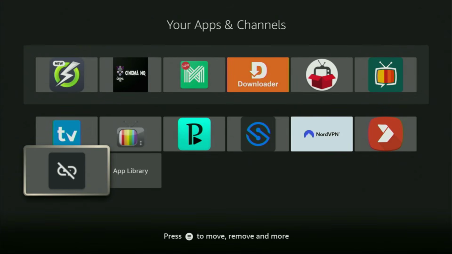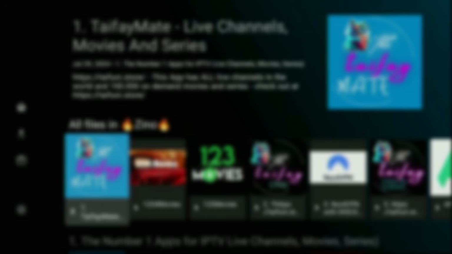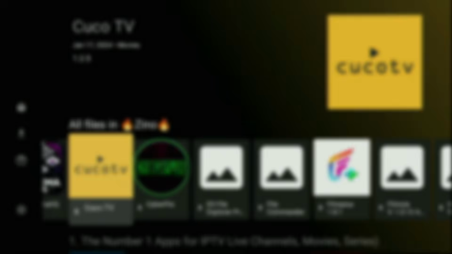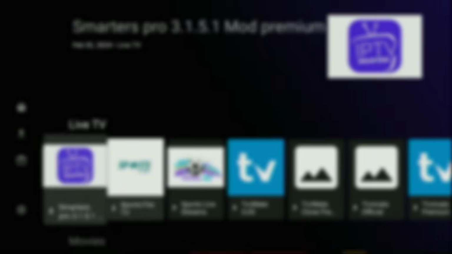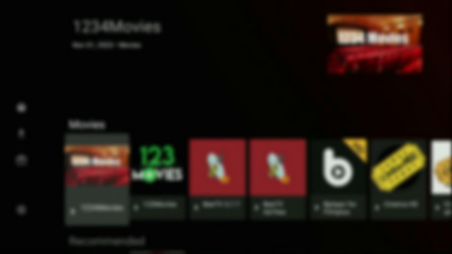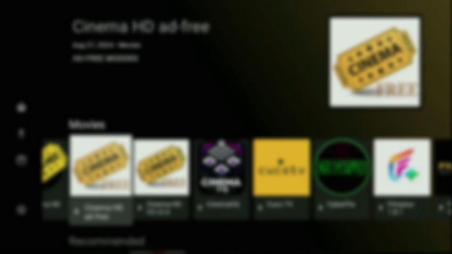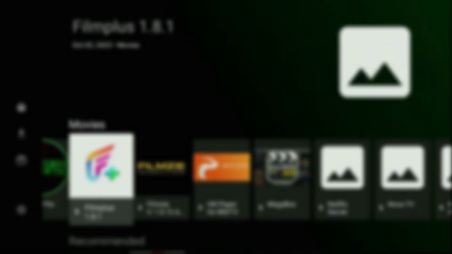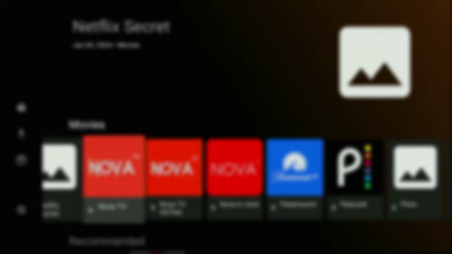Hey, how's it going? Today I'll show you how to get the Unlinked application to your Fire Stick as well as the best codes to use inside that app. It's going to allow you to jailbreak your Fire Stick, or in other words, to load hundreds of apps that are not available in the official Amazon App Store by default. And you'll be able to get apps for movies, live TV, TV shows, sports, spicy content, and so on. The whole process is going to be super easy and will take you only a couple of minutes. And now, without any further ado, let me show you how to get Unlinked to your device.